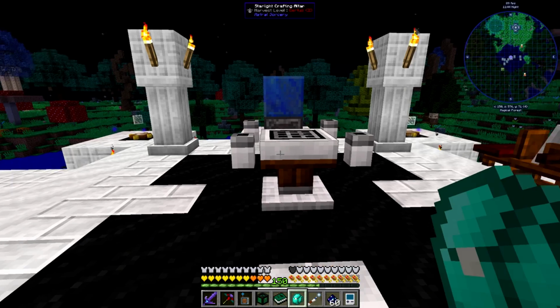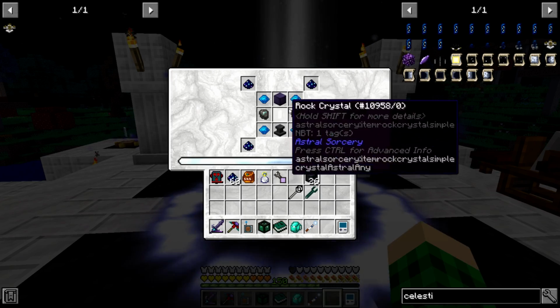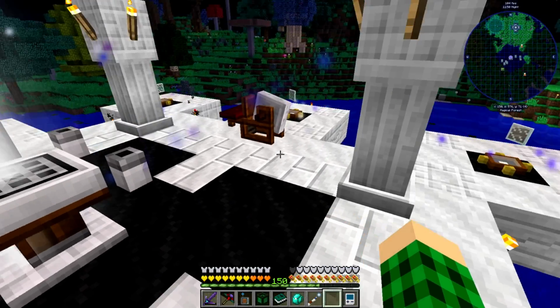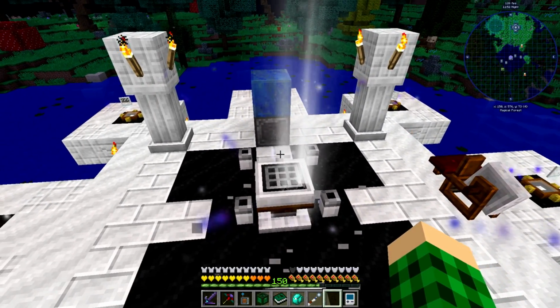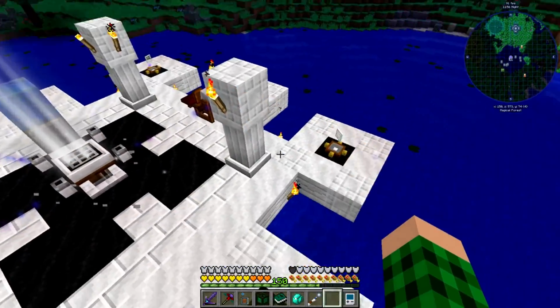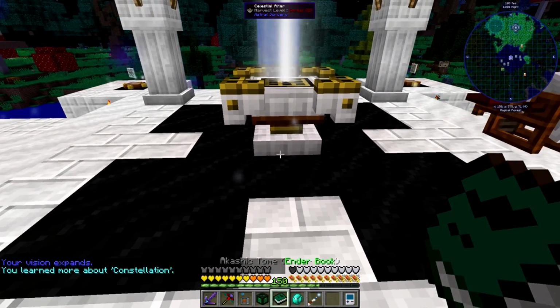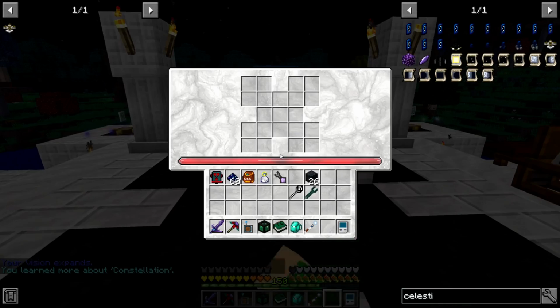I believe this is everything that we need, and we can just click on it and it should upgrade. We just needed 2 reinforced slates from Blood Magic, which we had from before, and this should slowly but surely upgrade. And with the whole upgrade thing, we have enough starlight to do this. I learned more about constellation magic.